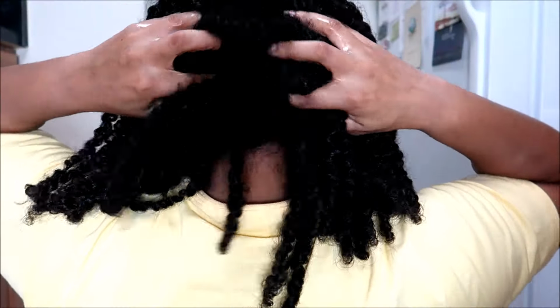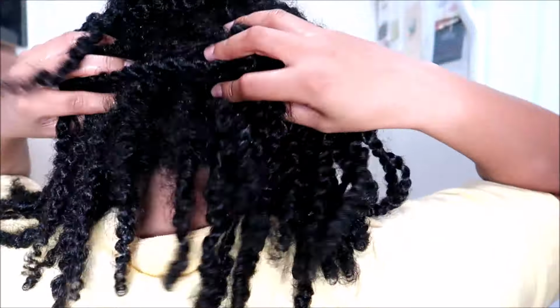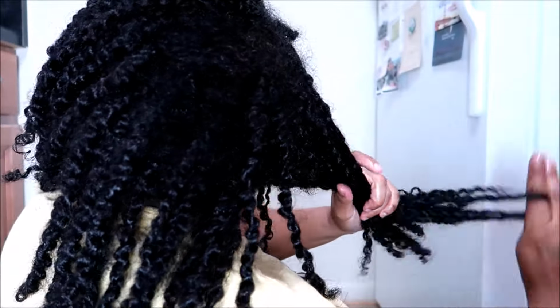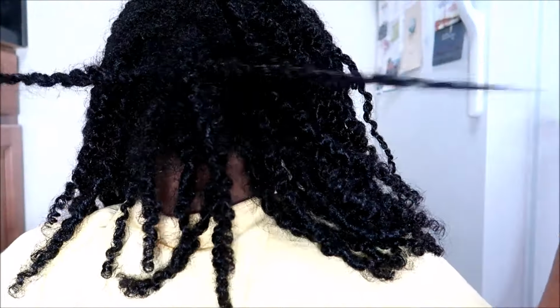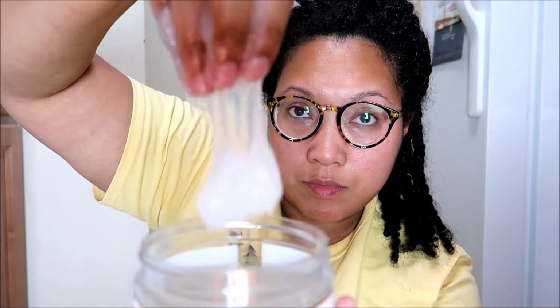I want to use layers of product to help me detangle because, number one, if you guys know me, you know that my hair already is incredibly tangle prone. We are working with like DEFCON 5 today with the matting. So these different layers of products are helping me to remove shed hair, help to loosen the tangle at the center for different tangles throughout the twist, and really get in there. So this is providing different types of slip. If you notice, I am using an oil, that goopy, slippery aloe vera concoction from African Pride, a spray leave-in, and a conditioner. So the different forms of slip that I'm applying to my hair really made a difference.